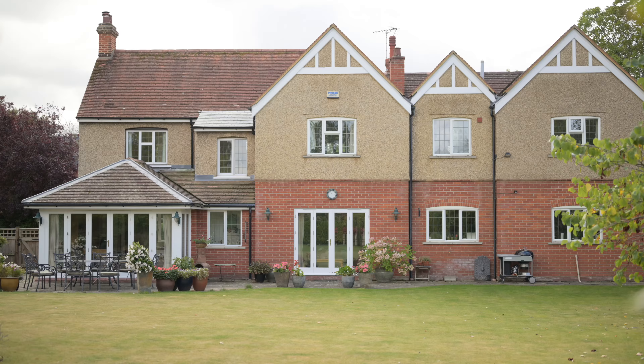Joining me at the rear of the property we've got our kitchen dining family room. There's loads of potential here — I think you could take this wall down quite easily and join all of this area into one. We've also got a half-acre plot so you could extend out the back, maybe put an extended kitchen in, glass lantern, bifolds. The choice is yours, but what we've got here is a great liveable space. When this kitchen was fitted some years ago it was all fitted with high quality fittings, so it has stood the test of time, but again you may want to put your own fittings in.